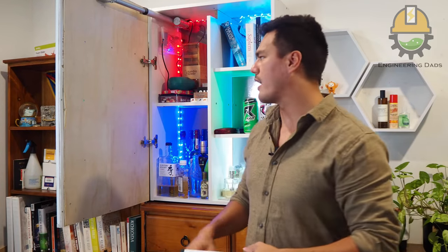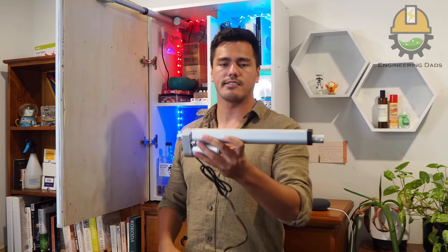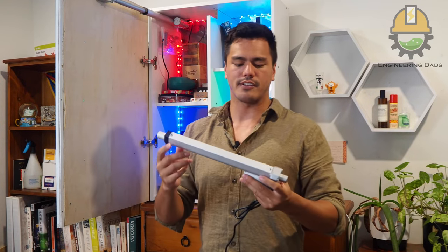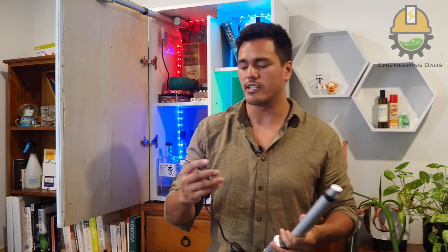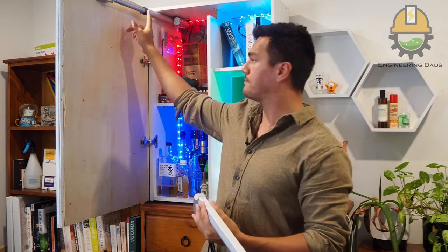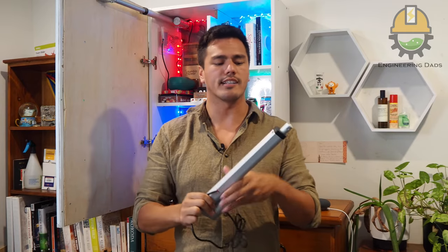Before I get into how this all works, I want to explain why I built this project. It effectively came down to this little contraption — a linear actuator motor. It's a DC motor with a circuit board that connects to a sprocket through some gears and moves a gear chain. If you plug the right DC power into the two wires, it will extend out, but if you reverse how you plug in those wires, it will then contract.